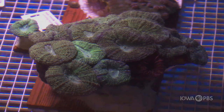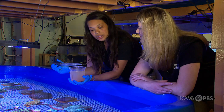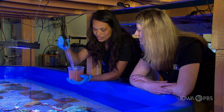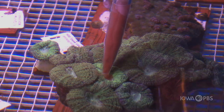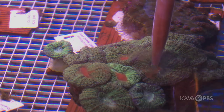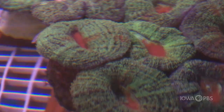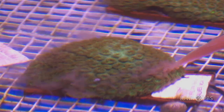We feed them crushed plankton mixed with a couple of amino acids, which are really important building blocks for the corals to continue to grow. It's really simple — we mix a little tank water in there as well. We have our turkey baster and we suck up a little bit of food, then directly deposit the food right onto the coral mouth. I do have to feed each individual polyp, so we kind of space them out. Since it's really easy to see all of the mouths, we try to hit all the mouths that we can. Some of them the mouths are a little harder to distinguish, so we just broadcast over the whole coral.